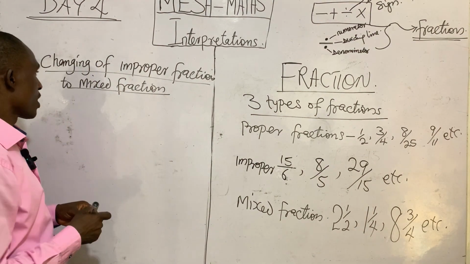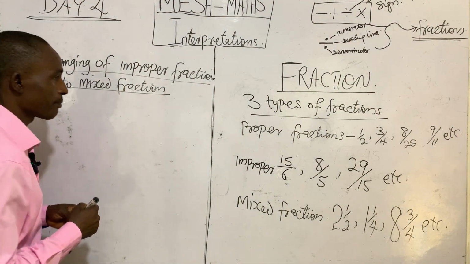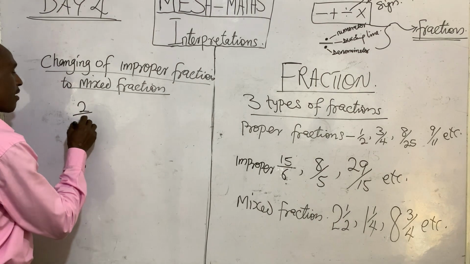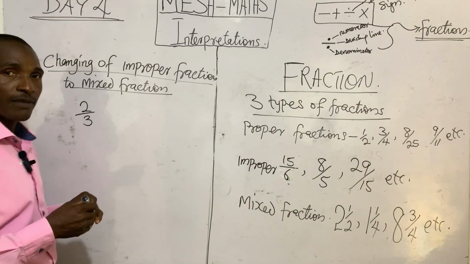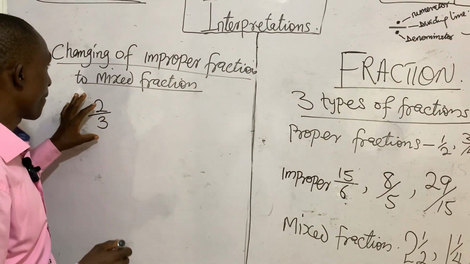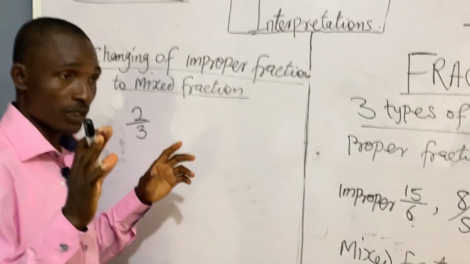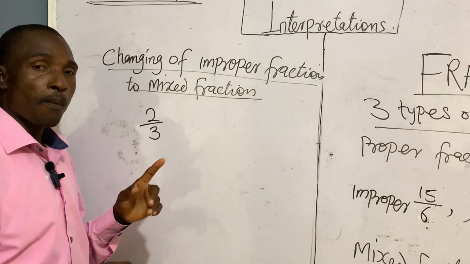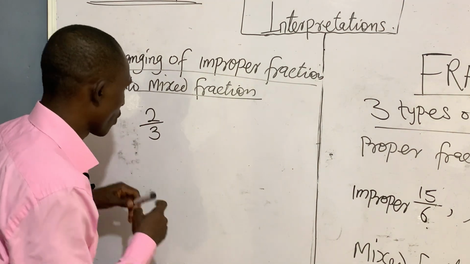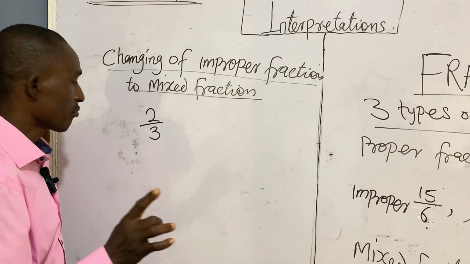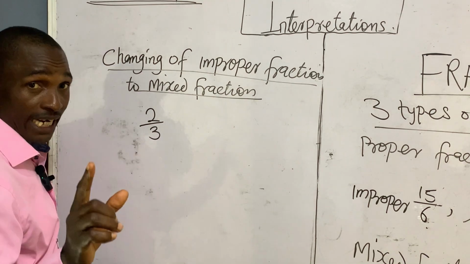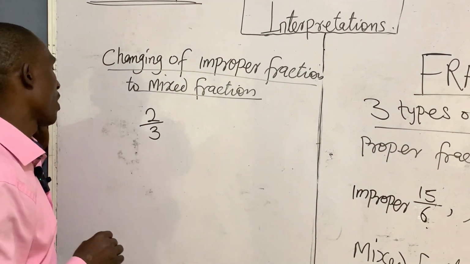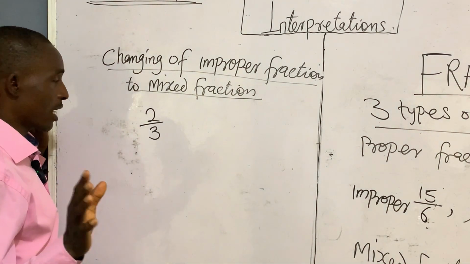Then don't forget, when you hear 2 over 3, for instance, fraction, this one is a proper fraction anyway. I just feel like telling you this, okay? This 2 over 3 means everything, the whole thing is less than 1, like I told you. A number less than 1 is only a proper fraction. That's what we call proper. It's not about carrying load now.